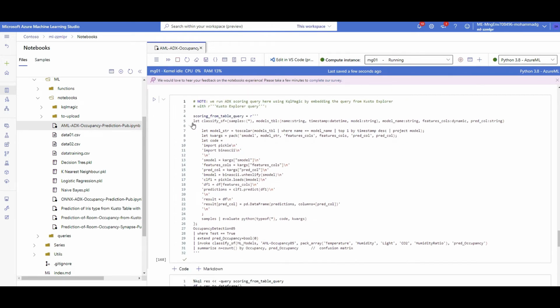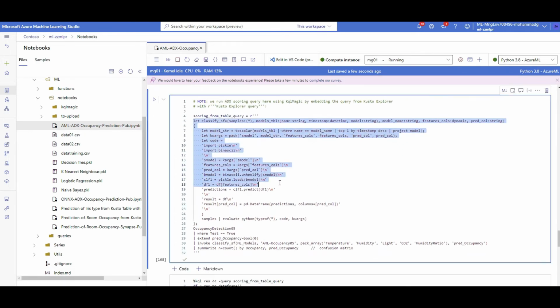You can see here that I have a query that I want to submit to my Azure Data Explorer that is using Python, which is fine. So let's see what this query is that does the scoring for me in Azure Data Explorer. In this query, I'm saying, hey, this is the classification that I'm going to do. I want to give you a model with this specific information and with the given model name. I want to give you some features. These are the inputs, and then give me the predicted value. We're going to fill them in later.